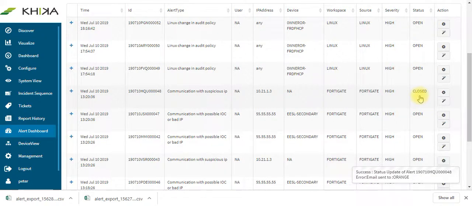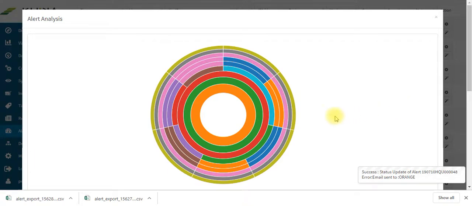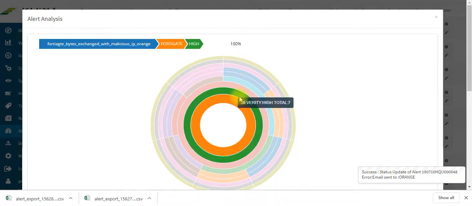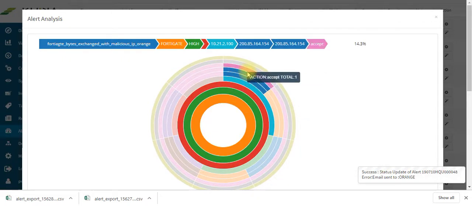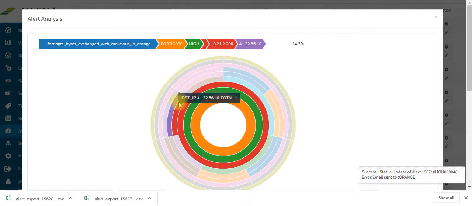Also, there is another quick feature. We have an alert analysis here next to each alert, which shows the number of alerts of the same type generated and their details. So this level of the pie chart, wherever I have hovered my mouse, you can see that information on top.